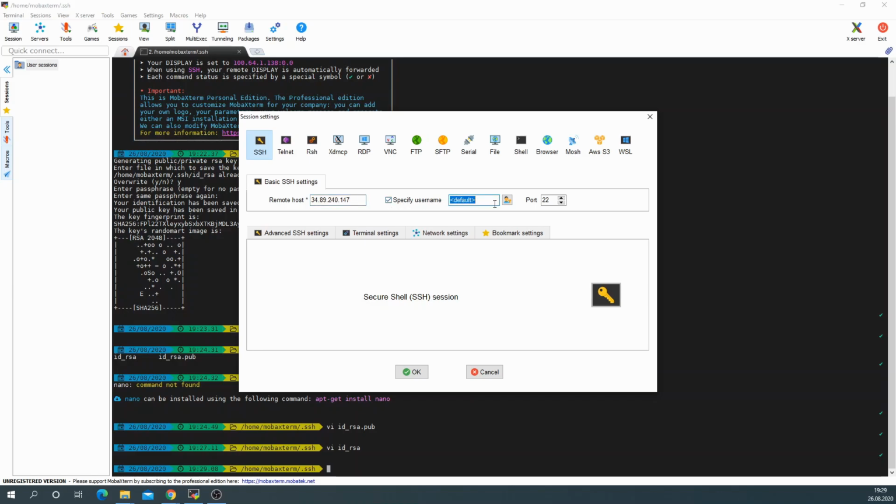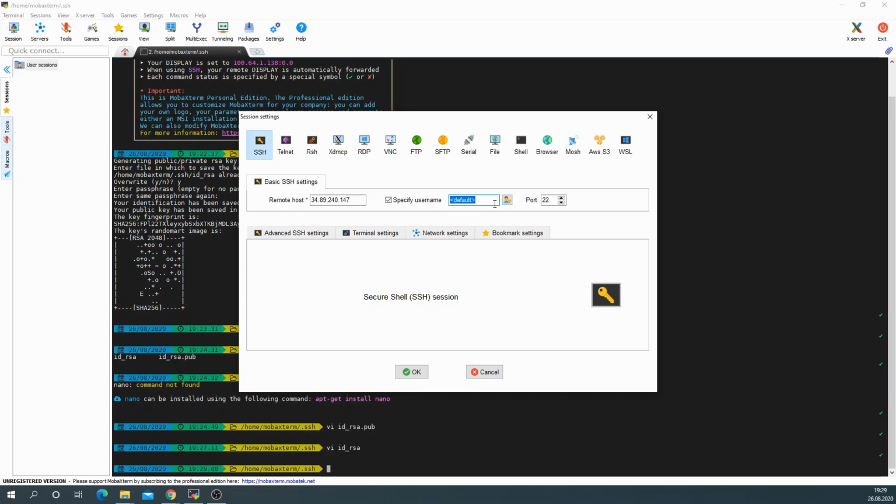To specify the username, we type the name we've typed at the end of the public key. This is the name of the Gmail address, but without the @ and the suffix.